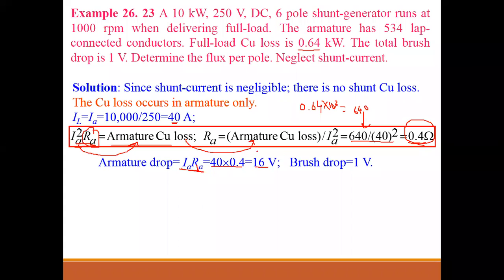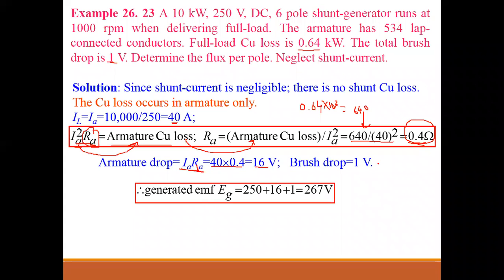आर्मेचर ड्रॉप किती आला आपला? 16 व्होल्ट आला. त्याच्यानंतर ब्रश ड्रॉप ऑलरेडी त्यांनी दिलेला आहे. आता इथं तुम्हाला रिमाइंड करायला आवडेल की मागच्या लेक्चरच्या वेळेस आपण एक एक्झाम्पल घेतले होते, तेव्हा आपण ब्रश ड्रॉप मल्टिप्लाय बाय 2 केला होता, आठवतोय का? का केला होता? 2 ब्रश असतात म्हणून. तर त्यावेळेस आपल्याला एका ब्रशचा ड्रॉप दिला होता, आणि टोटल ब्रशेस काढण्यासाठी आपण मल्टिप्लाय बाय 2 केला होता, बरोबर? आता इथं देतानाच काय दिलंय आपल्याला पहा बरं? टोटल दिलाय, बरोबर? त्याच्यामुळे इथं परत मल्टिप्लाय करायची गरज आहे का? नाही.